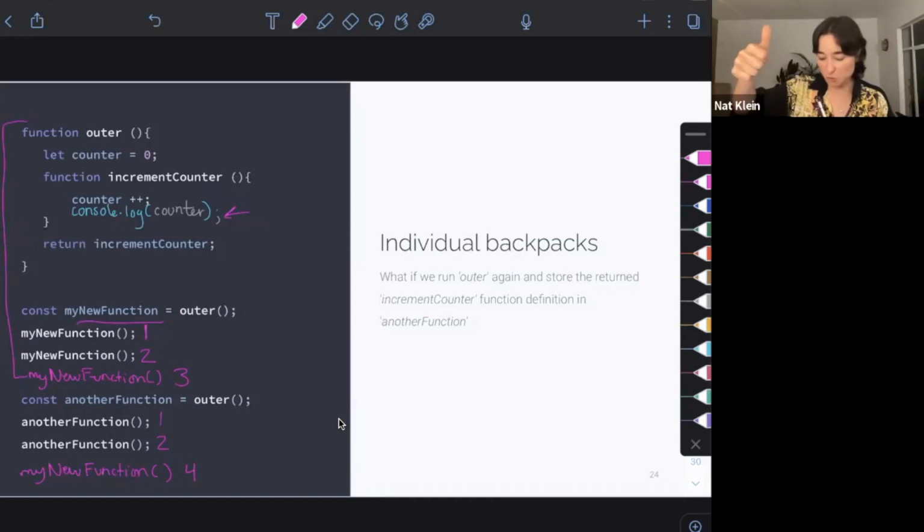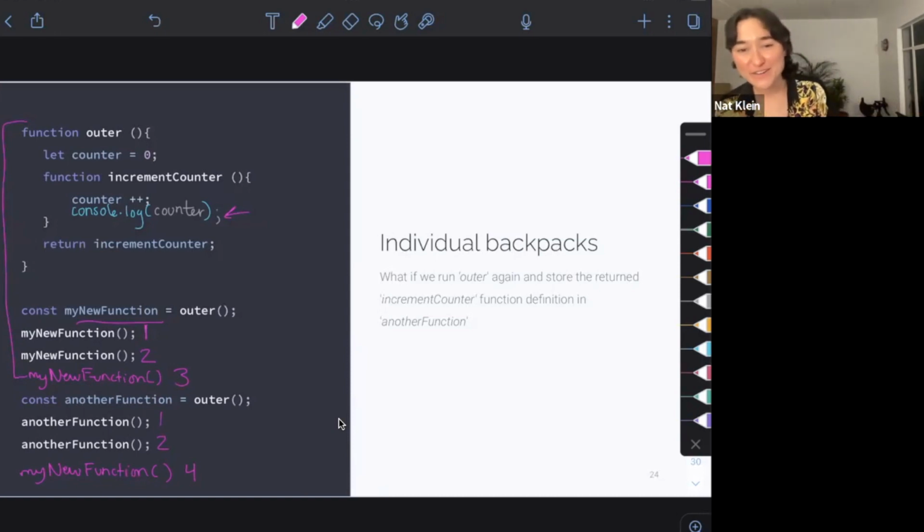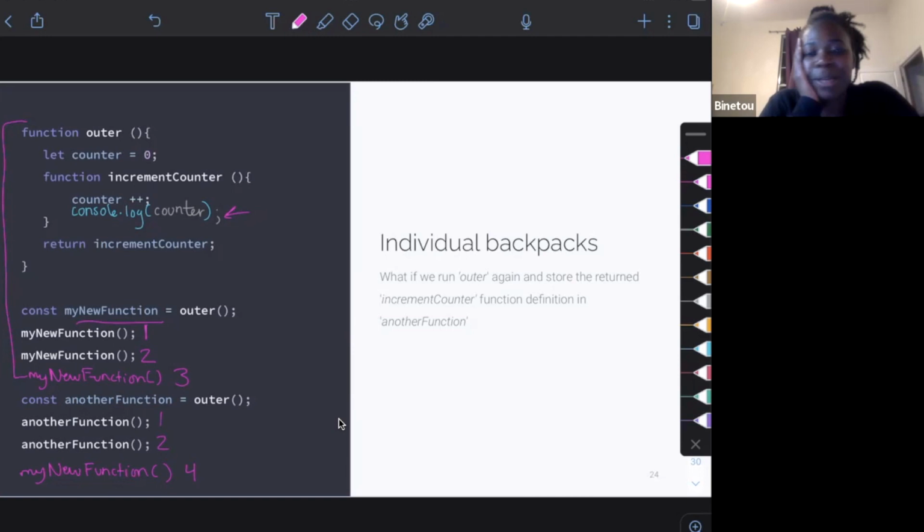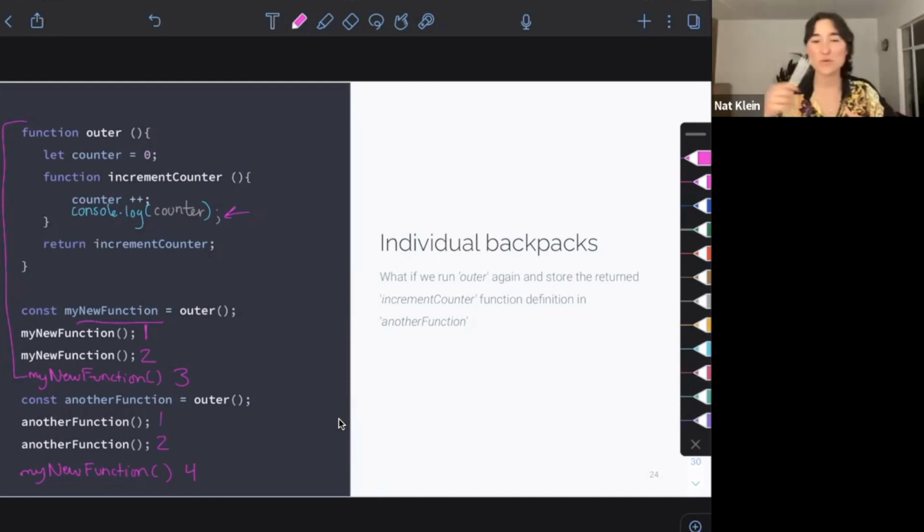Any thumbs on this? Thumbs on the individual backpacks? Any clarifying questions at this point? Bean2, I hope I pronounced your name right, but I like your, not even the thumb, just kind of like the head going back and forth. Is there anything I can clarify for you? I'm confused. So I think it's going to take a little bit of time for me to understand that part. But no, you're doing a great job. It's just that I have to probably come back to another class to get it. Yeah, definitely. No, it's a lot. It's something that with repetition, it will become easier and you're going to have those aha moments. But yeah, the first time I walked through this, I was like, what is going on here? So if you feel a little like this, totally normal.